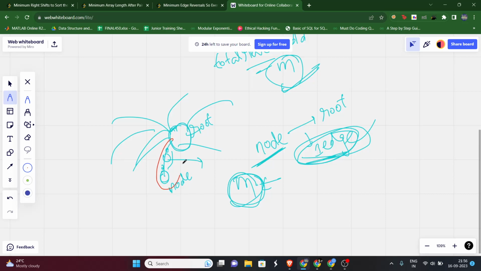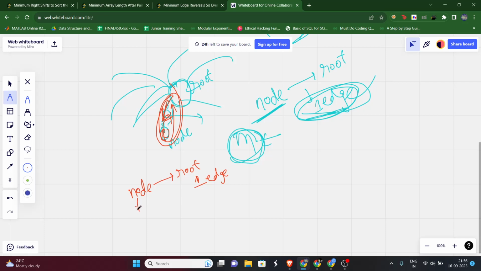We need to be a little careful on this path, because it might happen that from the root, while traversing to this node, we have reversed a few edges, but they don't need to be reversed if we go from here to here. So if we move from node to root, we needed to reverse one edge, and let's say the total number of edges between node and root is the depth of the node. So the depth of the node is d.